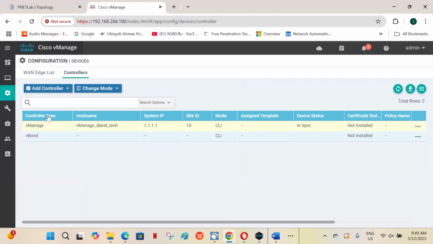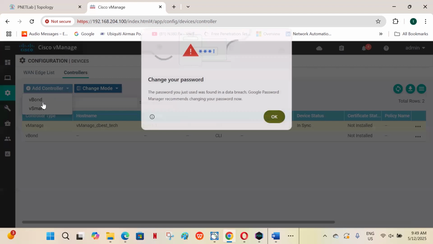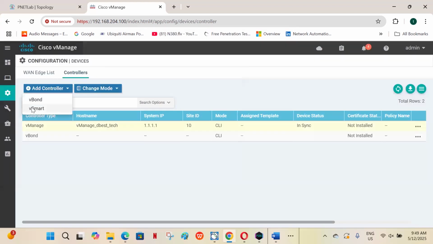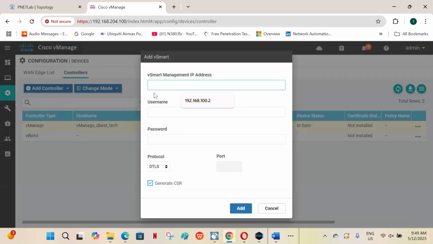That's for my vBond. Then I'm going to add the vSmart, 100.3. Who made a mistake with the IP? Admin. Then you put the password, admin. I see the protocol we are using is DTLS. We are not generating CSR yet. Then you add it.